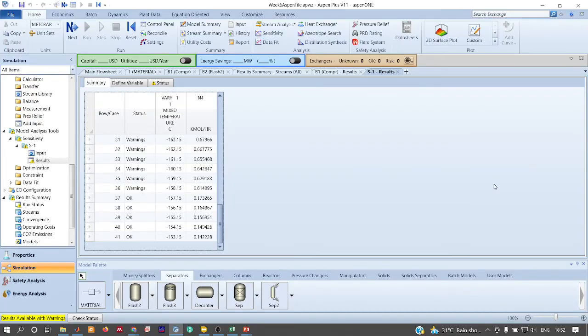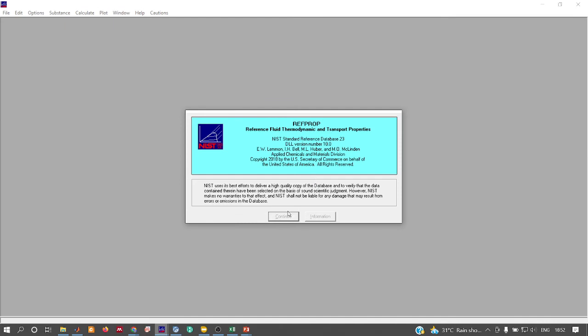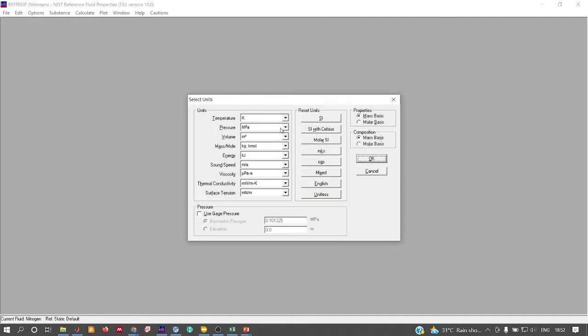Okay, we are talking of a pure component, right? So when you plot a TH plot of nitrogen, what you observe is, when I'm expanding... Let me use a different software to make it a bit simpler. This is RefPro, and it says nitrogen. I'll show you, and I'll explain why it is happening.